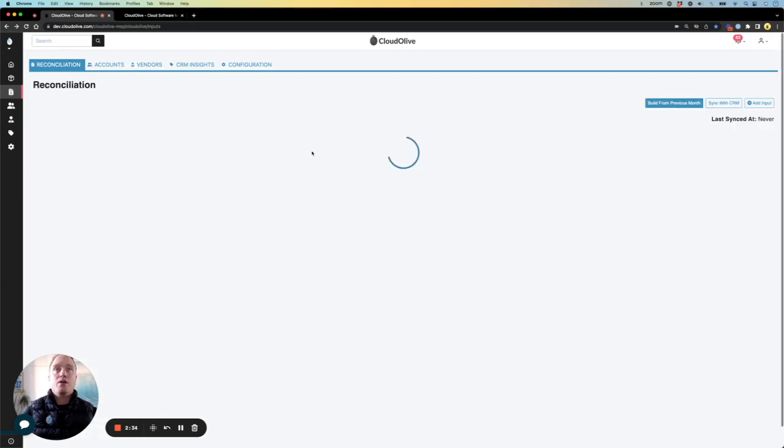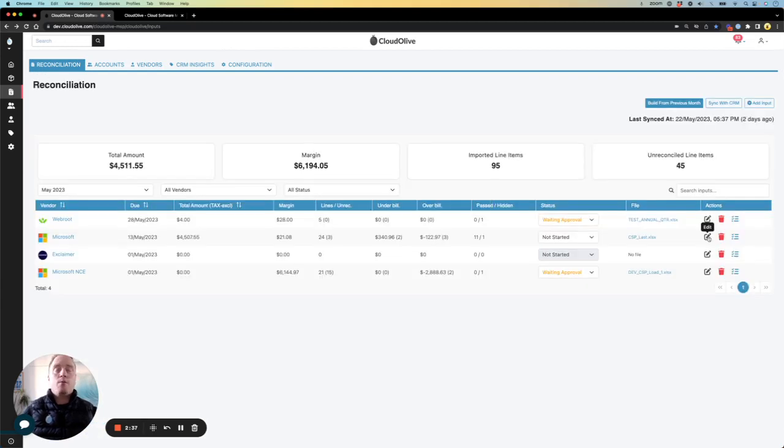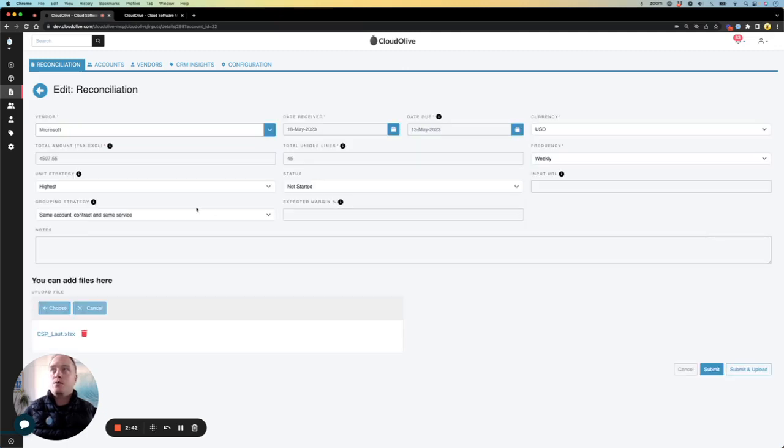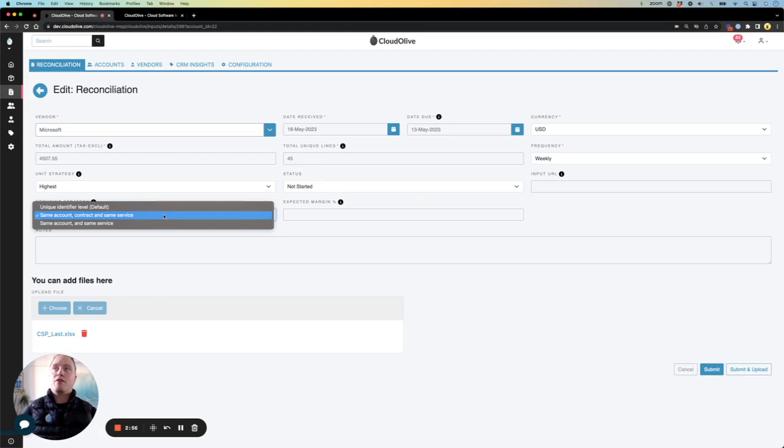Okay, so when you log in today, there will be a new drop-down available to you in behind this edit section, which is here, which just says grouping strategy. This is set up for the Autotask database, so you may find if you're running ConnectWise that it may be over here, but the same deal. So the grouping strategy has 3 different components or options. Every one for every vendor, as is today, is really unique identifier level, and that's a one-to-one.